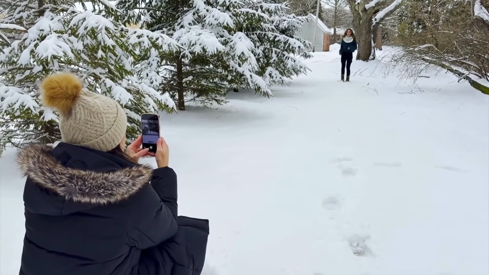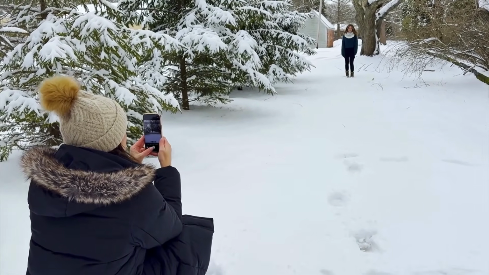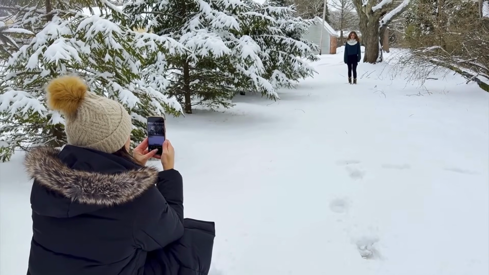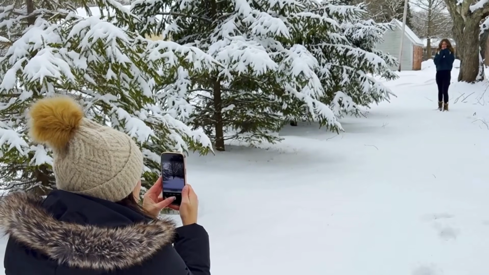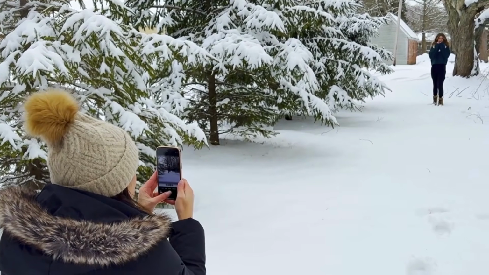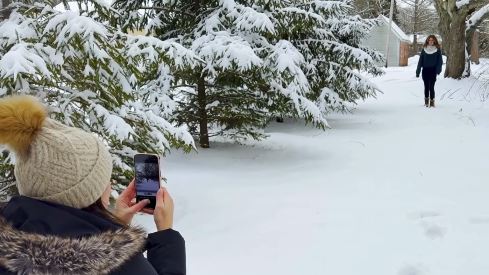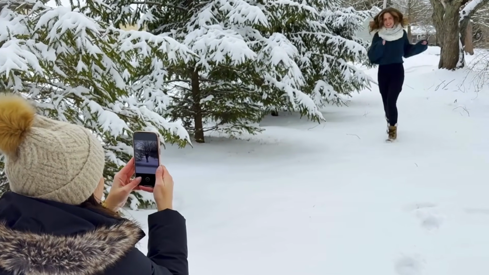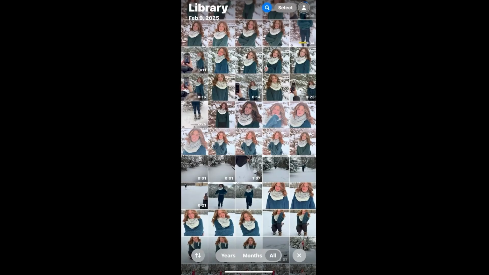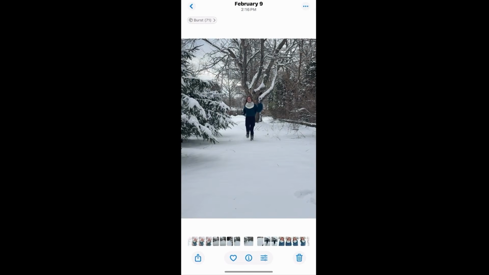To use burst mode, open the camera app. Now make sure you're in photo mode, not in video or in portrait. And you're simply going to swipe the shutter button to the left to begin taking a series of photos and continue holding. And then you'll just lift your finger to stop, and you'll have taken a succession of photos in that instant time. So then at that point, you can go to your photo library and you'll see the burst.